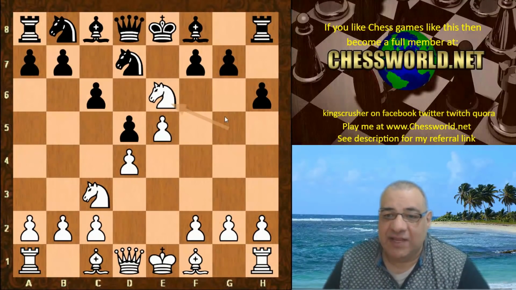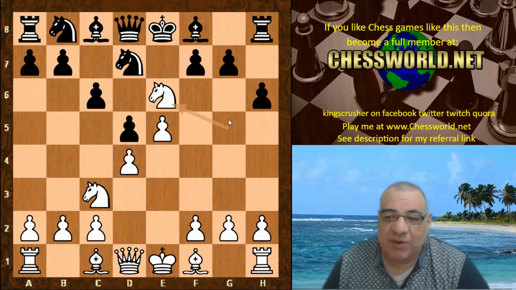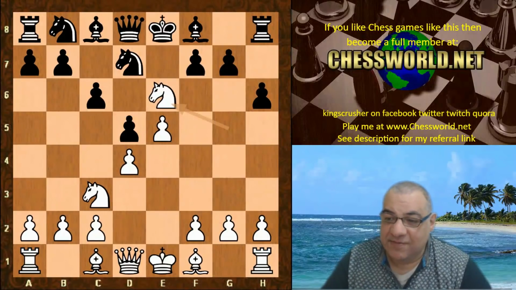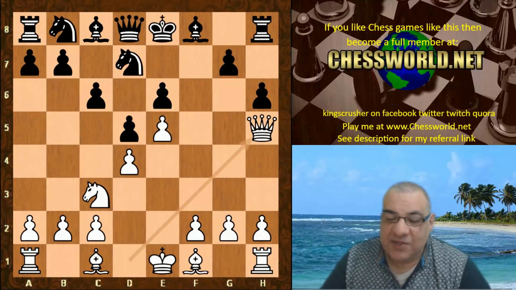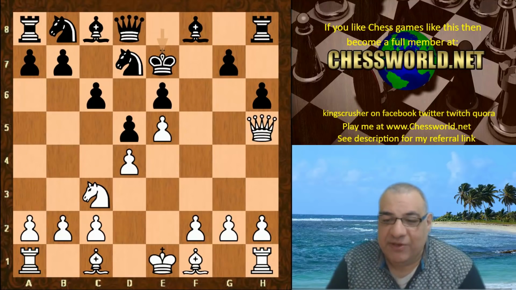Here, Leela's just played this sacrifice with calculation one would expect. It's not part of the book. So what can black do apart from accept this? So it is taken, queen h5 check. So we're talking a piece here for just one pawn at the moment.